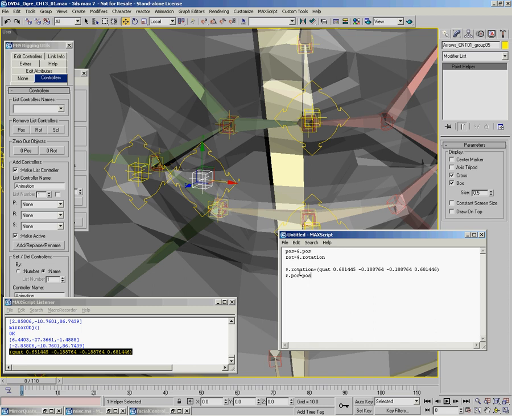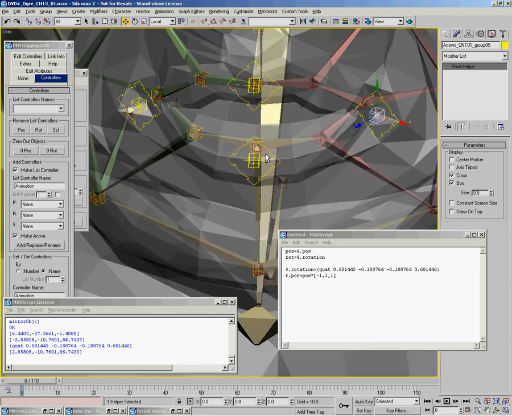But what I'm going to do is show you how to do this. So I'm just going to take these two and basically mirror them over. The position is done by times [-1, 1, 1]. So I'm going to multiply the position value by this, and that drops it on the other side perfectly.